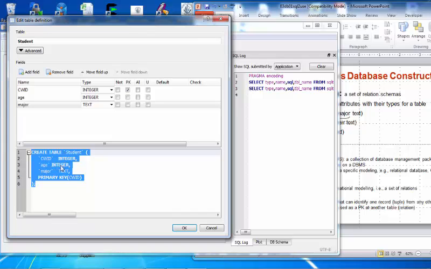Age is integer, major is text, and then before we close the parenthesis, the primary key is the CWID. It means when you enter new data, if there is already the same CWID as the one you now want to add, then your addition will be declined. In that way, your database keeps the integrity of data.